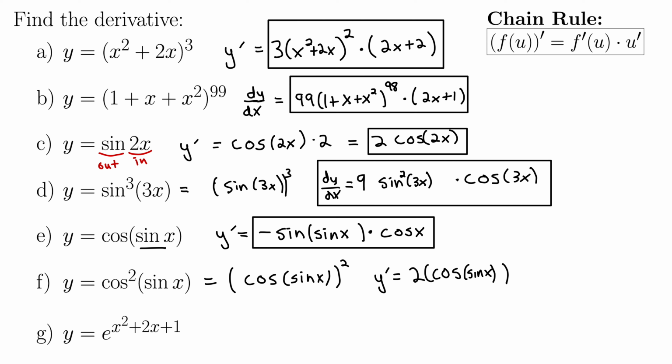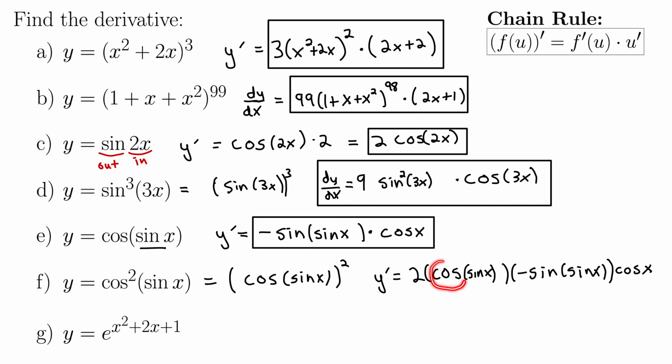And now we focus on the derivative of the inside. So what's our next layer in? Cosine. The derivative of cosine is negative sine. Sine of what? Whatever's inside it. Sine x is inside it. So sine of sine x times the derivative of the inside. What's the inside now? We have sine x on the inside. So that derivative is cosine of x, cos x. And again, we need to resist the temptation to write this as sine squared x. It's not. It's sine of sine x.